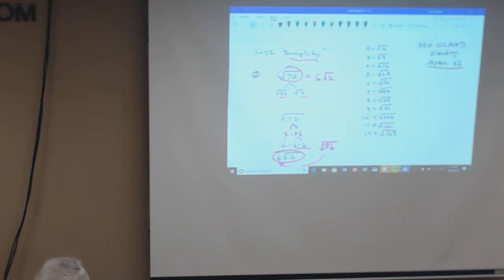And see that little note up there? There is no class Friday, April 12th. There's an academic meet for high schoolers on campus, so they're going to use all the classrooms. We were told we wouldn't have any place to have class, and we could either cancel class or have you all watch a video. I decided to cancel class. It isn't like we're not having class. What I'm doing is giving you that class period to get caught up with your work.